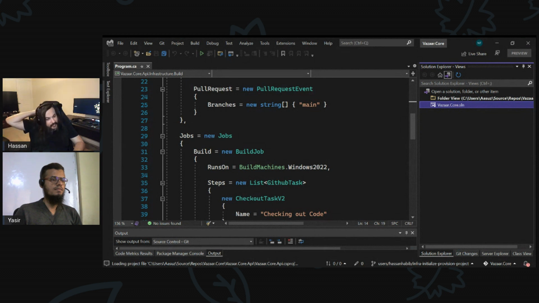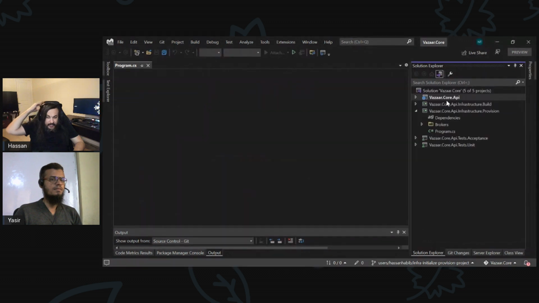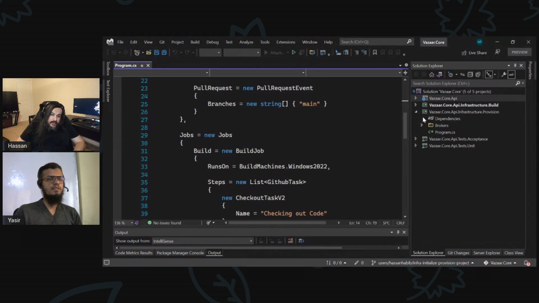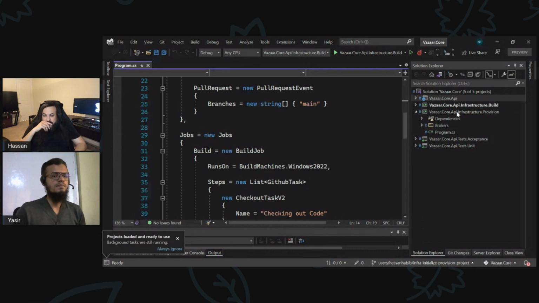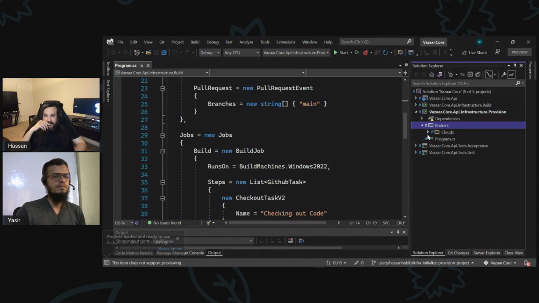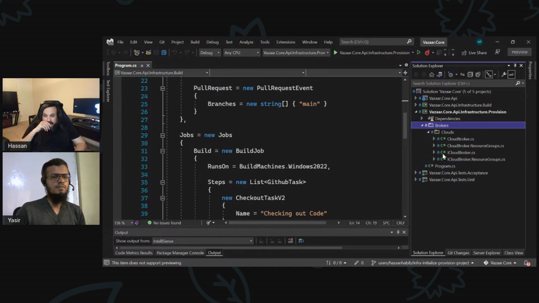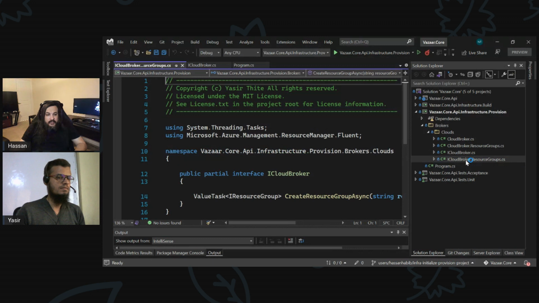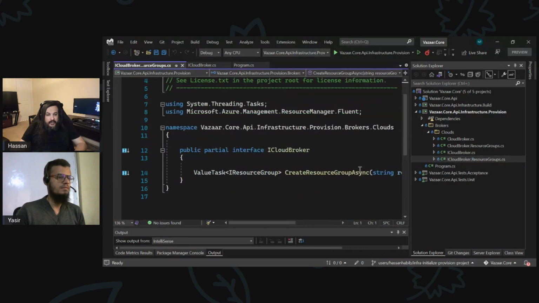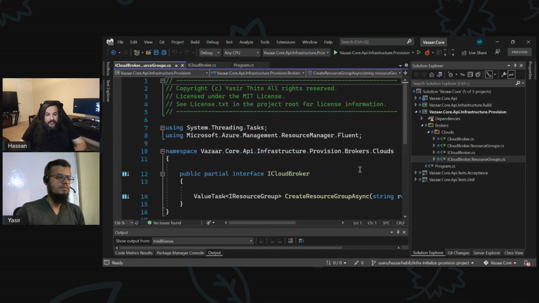Okay. Here it is. So here's the brokers. Let's go to the interface for ICloudBroker. And then we want the ICloudBroker resource groups. And then we want something that returns a value task of a boolean that says check resource group exists async.